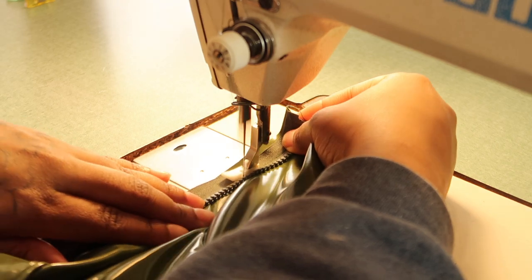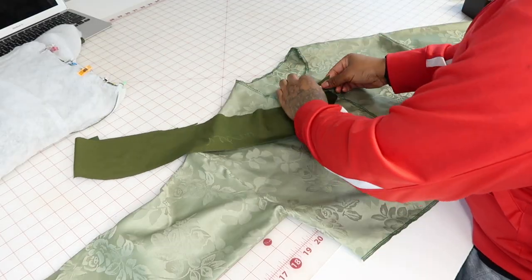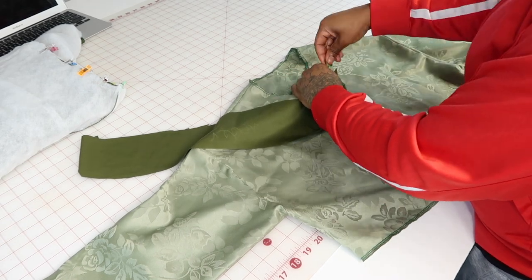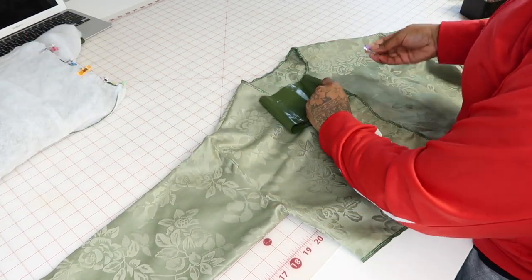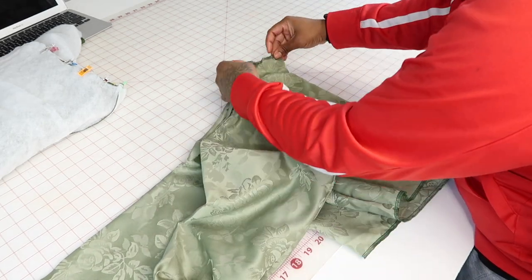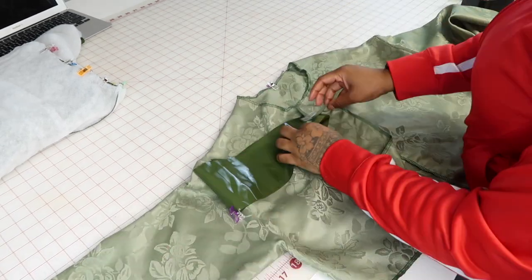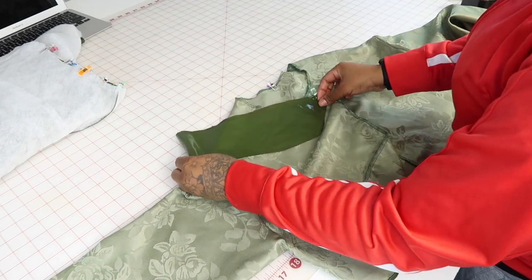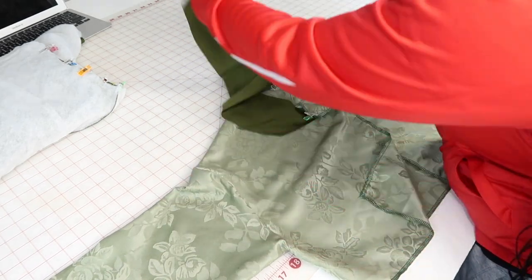So again, I've attached my Teflon zipper foot. I did backstitch and I am sewing as close as possible. Now onto my lining. What I'm doing is clipping the collar piece onto my lining. I didn't add any notches because I was being lazy, so basically now I'm adding the notches to my fabric. I'm being careful that I'm evenly distributing my collar along the neckline.